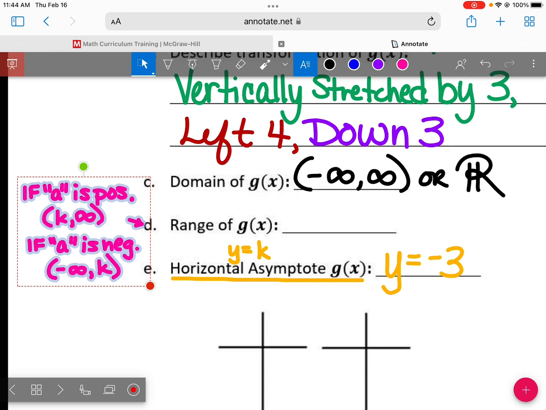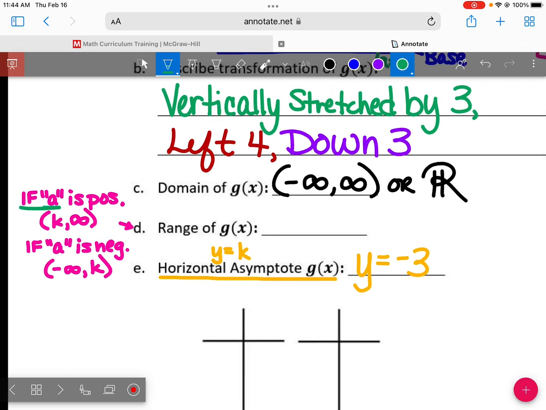Jaden, you said that means it's going to be -3 to infinity. Tell me how you know. Is it because on the y-axis it stops at -3, since k equals -3, and it wouldn't go any lower? So how do I make a decision between this one and this one? Oh, because A is positive. A is a positive what? +3. So we know we're looking at this situation right here.